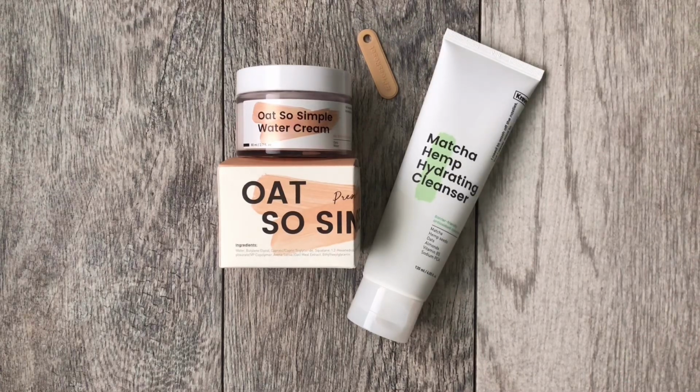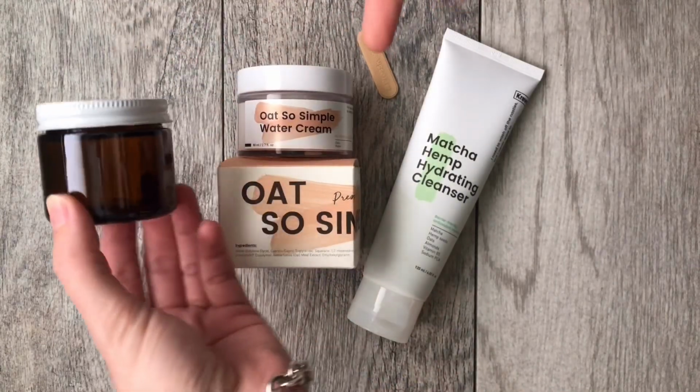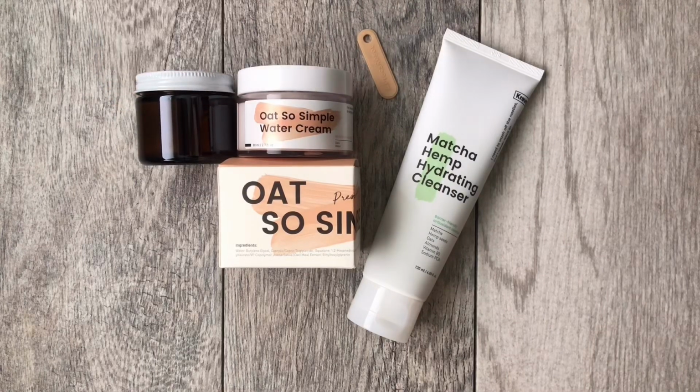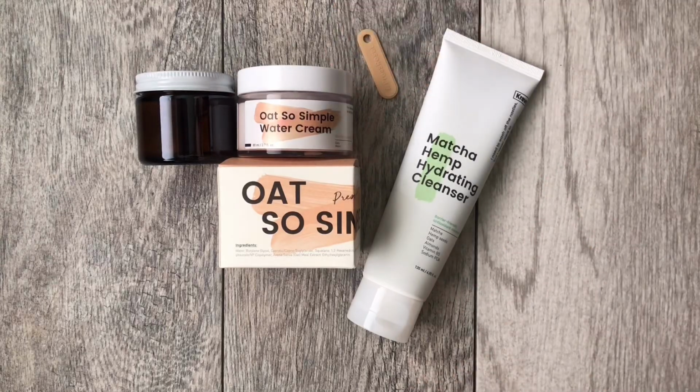Like, for instance, I have this glass packaging, right? So okay, would that actually be much more appealing? I don't know if it would be more appealing in that glass package than it is here in this plastic package. But the thing that people don't realize is that it can be very expensive and actually very wasteful to package glass items.